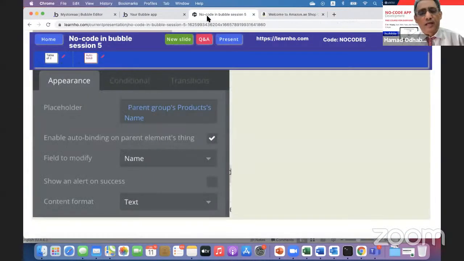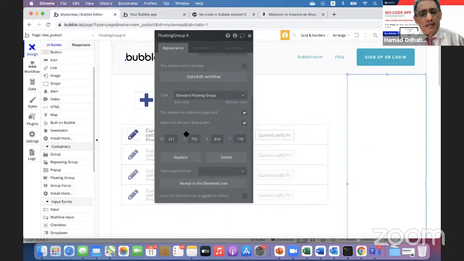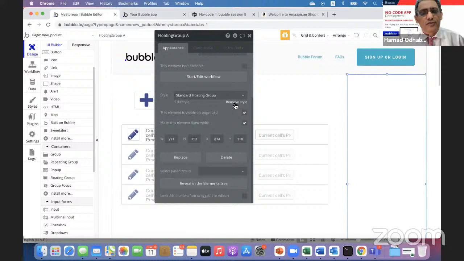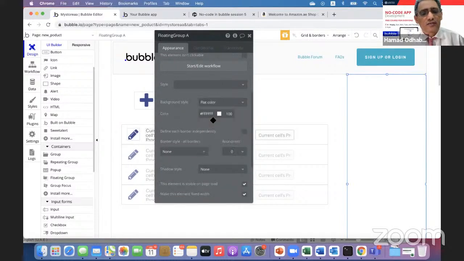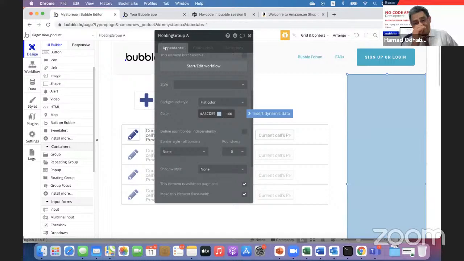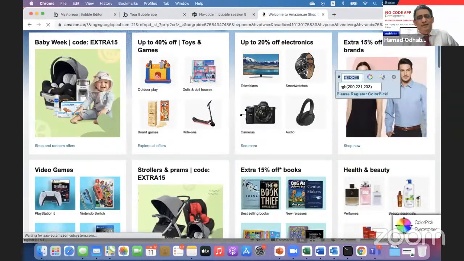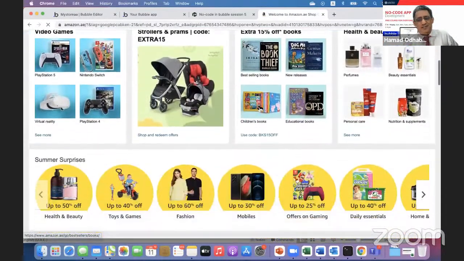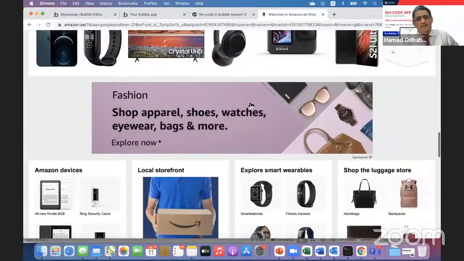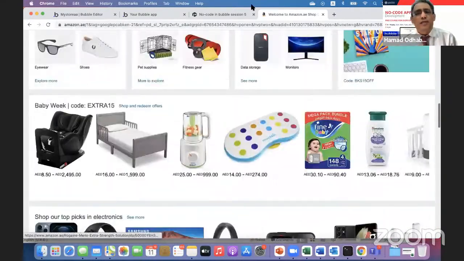So I come back to my page. This is my page. I come here and go to the background color. Okay, remove this one. For background, I select flat color and I come here and add this one. I'll get the same color. So I took this color because it looks nice and I used it there. It's a similar concept you can use for all those different nice components and things, where you want to use some ideas from there. Some beautiful colors sometimes that people created, you can learn from that.